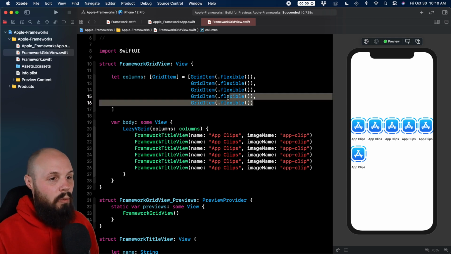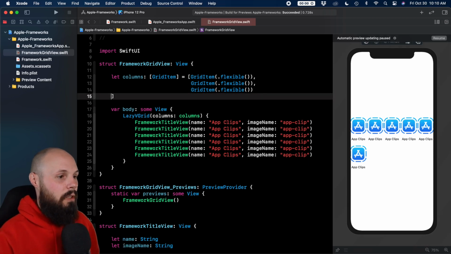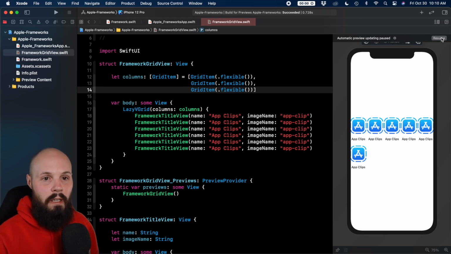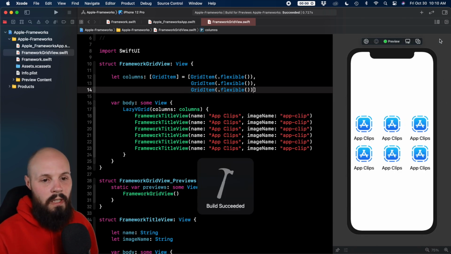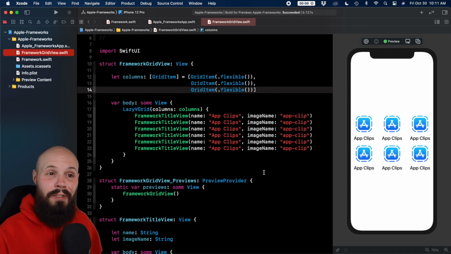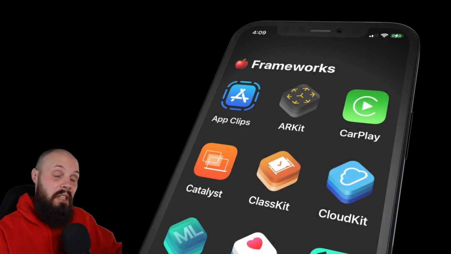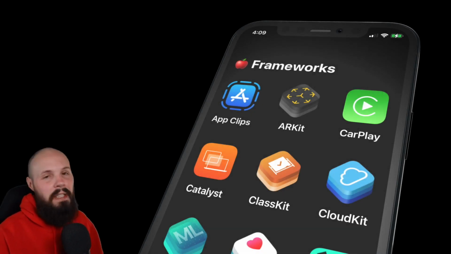Okay, so let's get back to what we're actually going to do here. Delete 2 of those grid items. We definitely want 3 of them here. So 3 in our array, hit resume. There you go. That looks more like what we're trying to build, again, when we have our real data in there. And that's what we're going to do in the next video. This video is just setting up the basic structure of our grid. In the next video, we're going to work on getting it showing the frameworks in our array and getting our grid looking like you see here on that design. So exciting stuff. Let's go.